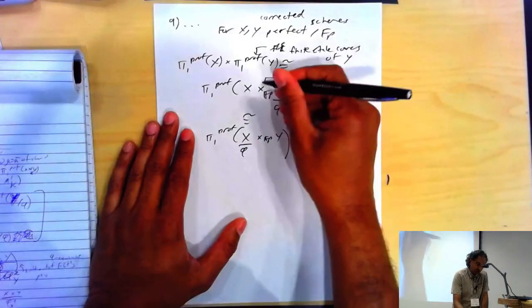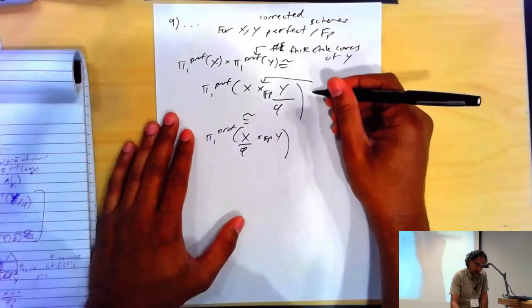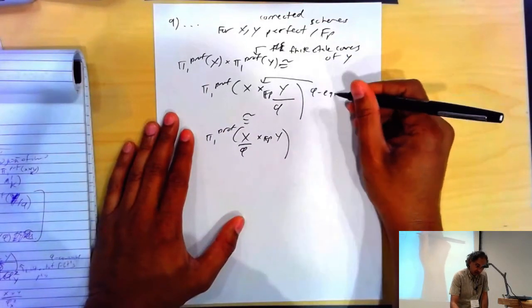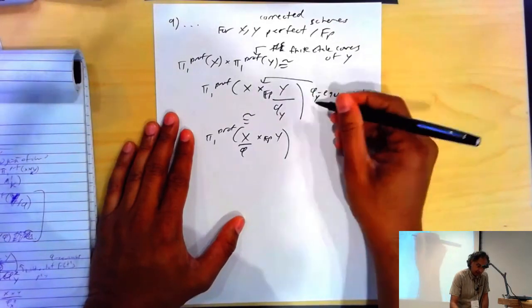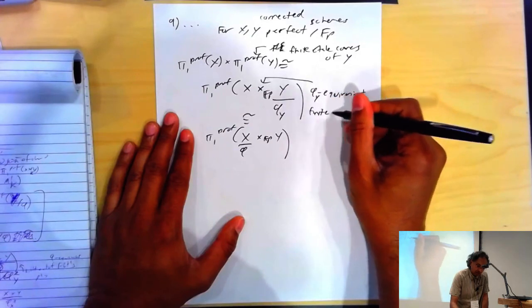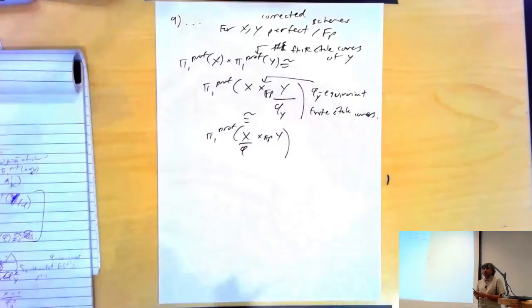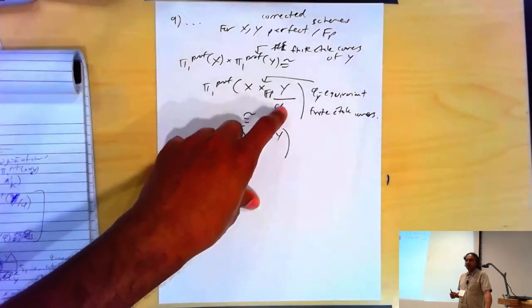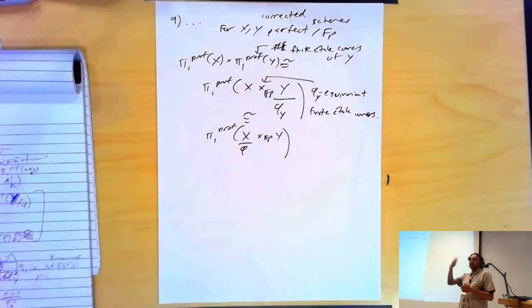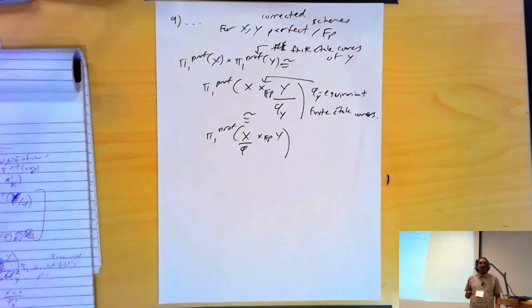When I put this formal quotient in here, which you could interpret in some very stacky way, the concrete way to interpret it is as phi, so to speak, phi_Y-equivariant finite Étale covers. It's the usual deal: the way you divide by an object is you consider equivariant things over it. That's the stacky way, or the classifying spaces way in algebraic topology.